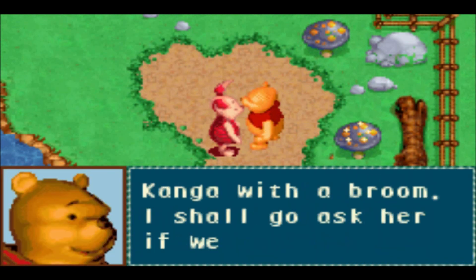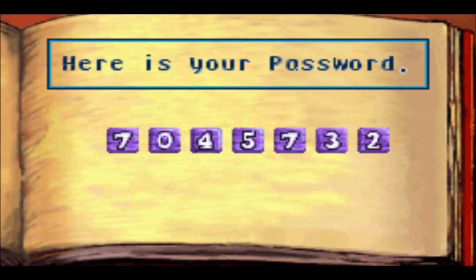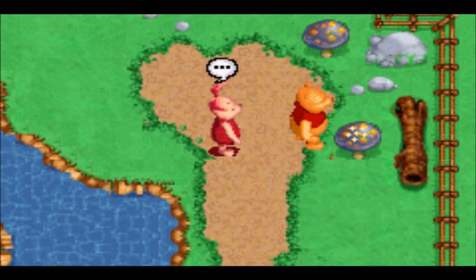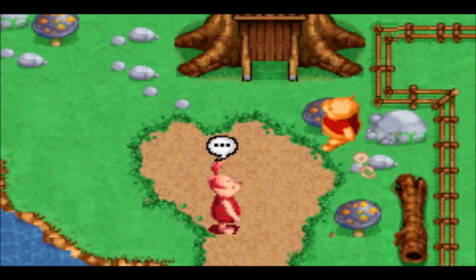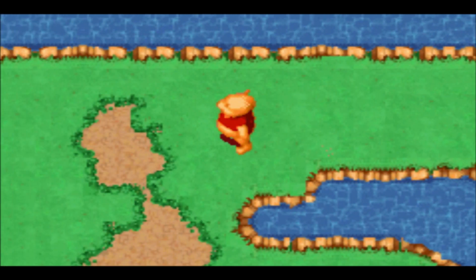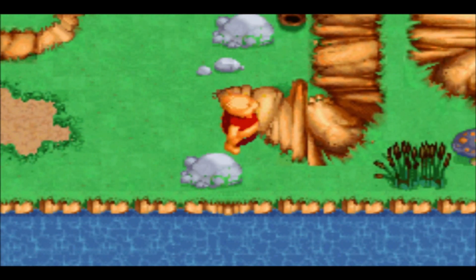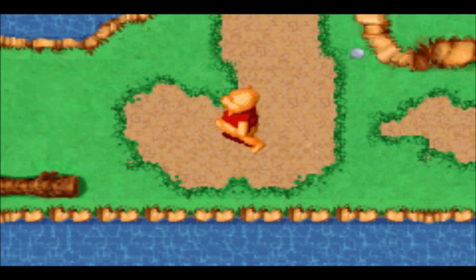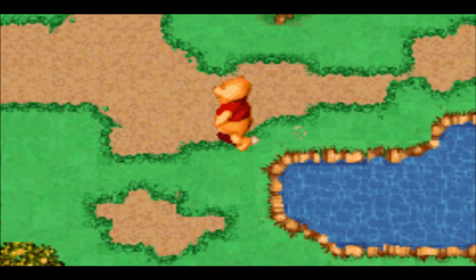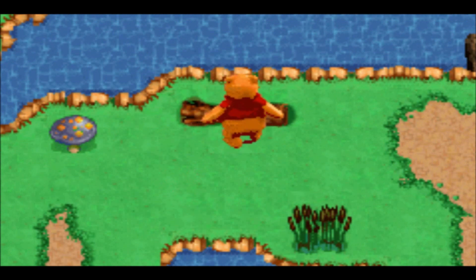Anyway, we've met up with Piglet right here, and thinking about it, the sprite is very similar to how it is in Piglet's Big Game. When I stand right next to Piglet as Winnie the Pooh, the height looks a bit, well, I don't know how to explain it. Unlike in Piglet's Big Game on the Game Boy Advance, where the only two playable characters are Piglet and Tigger, it's kind of weird that Winnie the Pooh was not directly playable there for some reason.